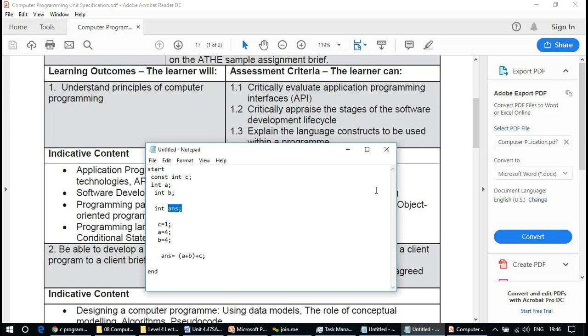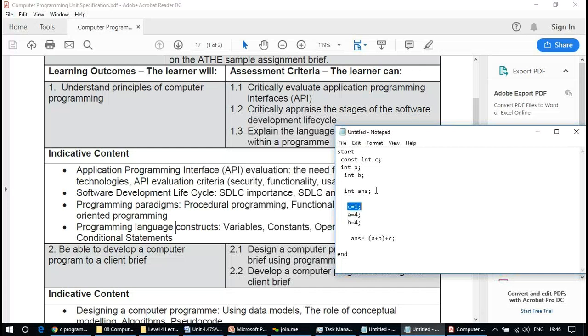So I told you to put C equal to 1 forever. Forever means fixed. So in terminology, that is called the constant. And A and B were the variables. And the answer, you were expecting first the addition or subtraction or multiplication between A and B.